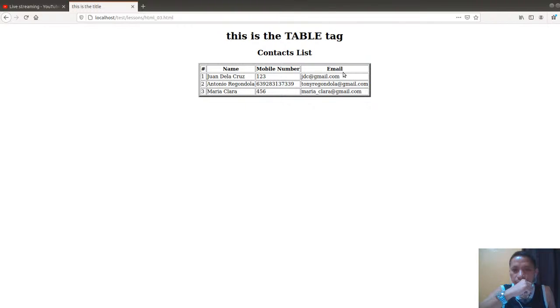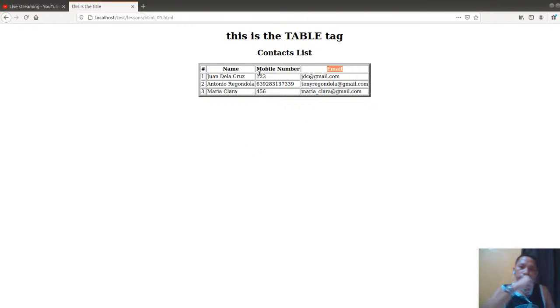This is a sample of a table tag, a contacts list, and we have here 1, 2, 3, 4 columns. The first column is our counter for the number of contacts that we have. On the second column we have the name, the mobile number on the third, and the last one is the email.